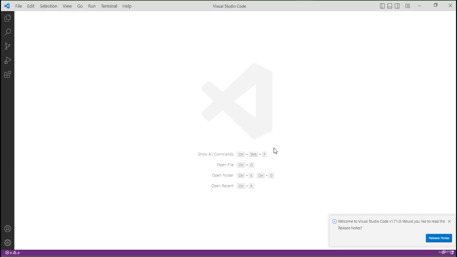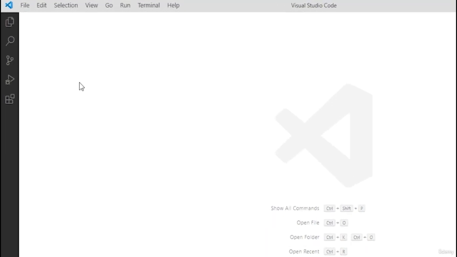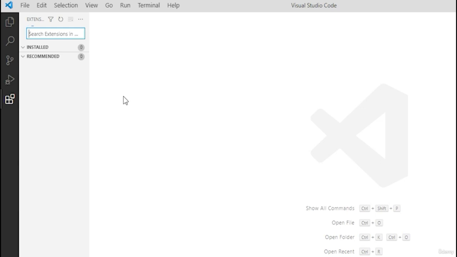Okay, so this is what VS Code should look like if it is your first time installing it. I want to close this down here. The first thing you need to do is to install an extension. Basically, an extension gives a software application more functionalities. So I'll come down here to this icon that says extension. Click it, and we want to search for Open in Browser.